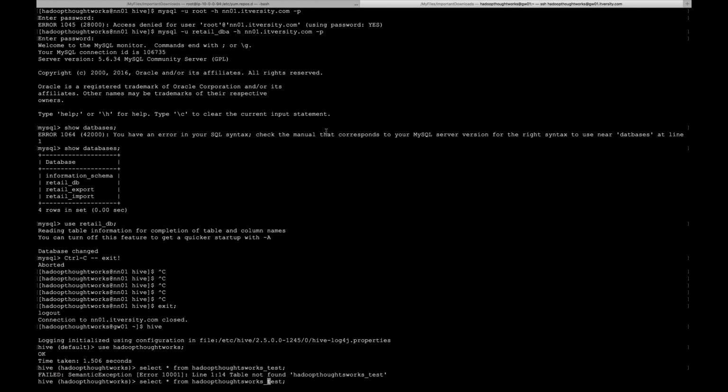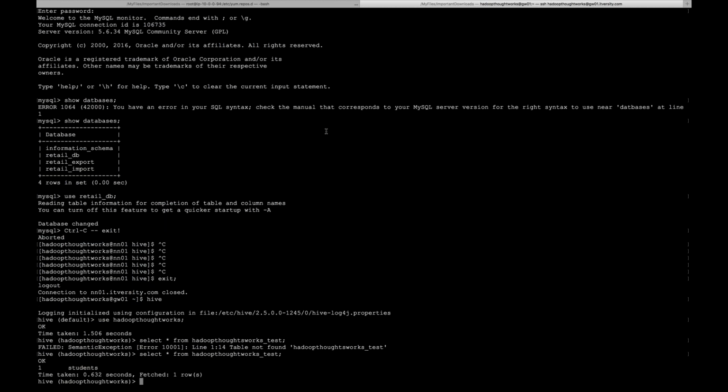Spelling mistake, Thought, not ThoughtWorks. Now I got one record, right? Now observe, guys, carefully observe. Insert into Hadoop ThoughtWorks values 2, trainer.